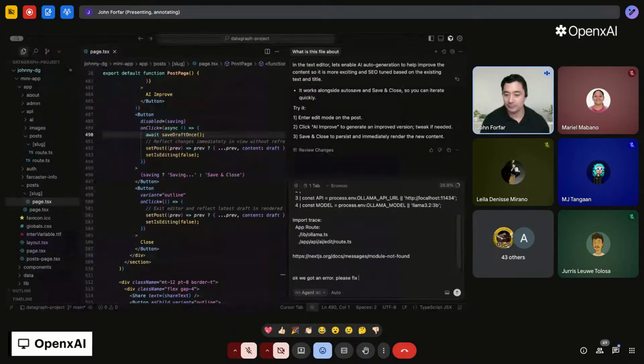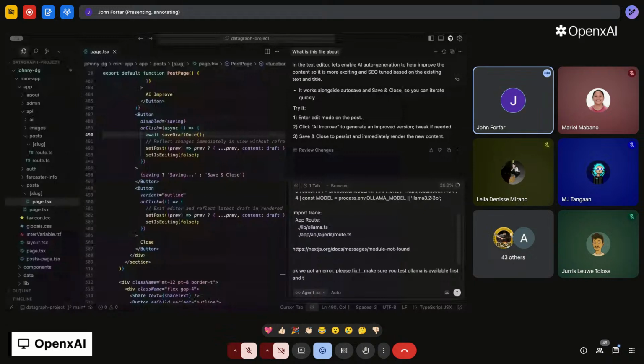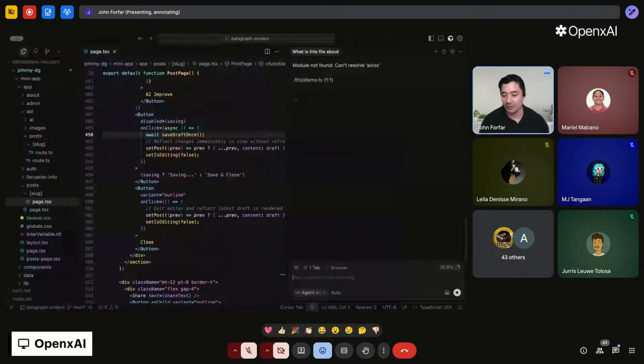Make sure you test Llama is available first, and then test the web page works also. Will it be able to test it? Because it has to click AI improve. We'll see. But yeah, at least let's get it to try and fix the error. Okay, so it's going to go off and try and fix that error.